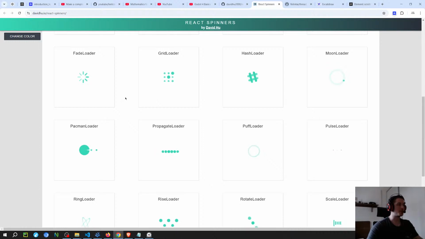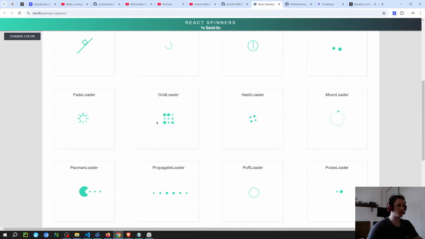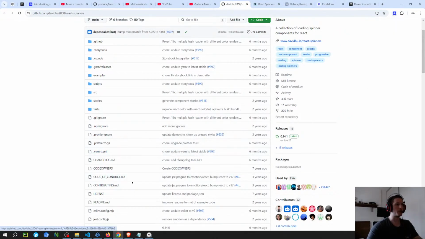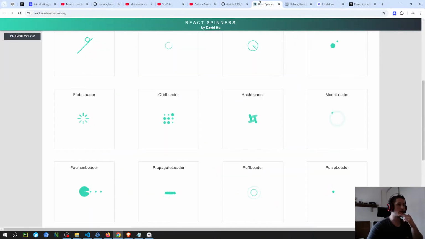I'm not sure how hard it's going to be to implement this, because from the tutorials I've seen, people recommend using some animation classes and then several different pictures. So I might have to go into the source code of this stuff here, figure out how they do it in React, try to extract the resources they use, if they use any, then put those resources into Godot and translate to C++. If I have to do all of that, it might take a very long time. But obviously I'm going to try to use ChatGPT first because it's a lot faster and makes a lot more sense.